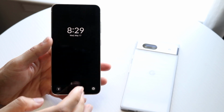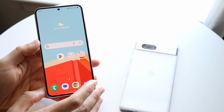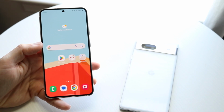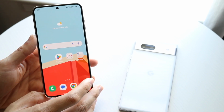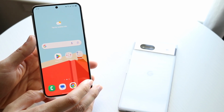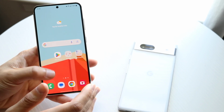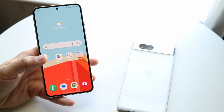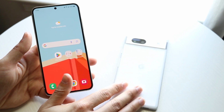Now, in terms of software and longevity, this is going to be kind of an interesting comparison here. There's a chance the Galaxy S23 and the Pixel 7a will probably last around the same time. I think between these two, I mean, if you think about it, a 2019 Pixel 4 just got discontinued. The Galaxy S10 kind of got discontinued recently too. So it's tough to say which one of these is going to be the reason why somebody would pick up a Pixel nowadays wouldn't be because these phones last longer, in my opinion.